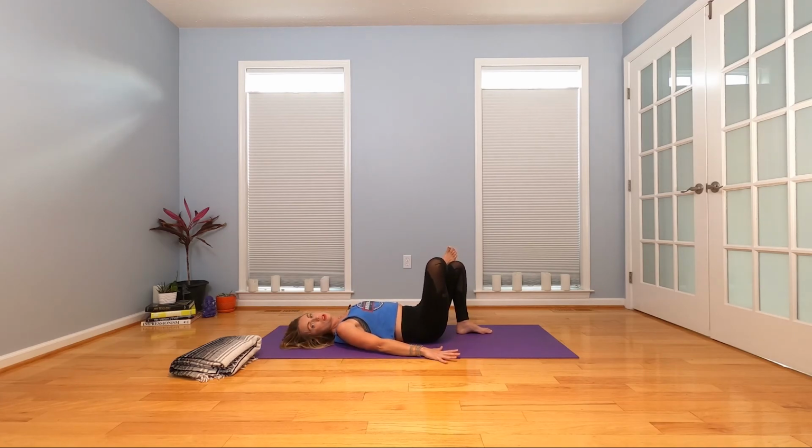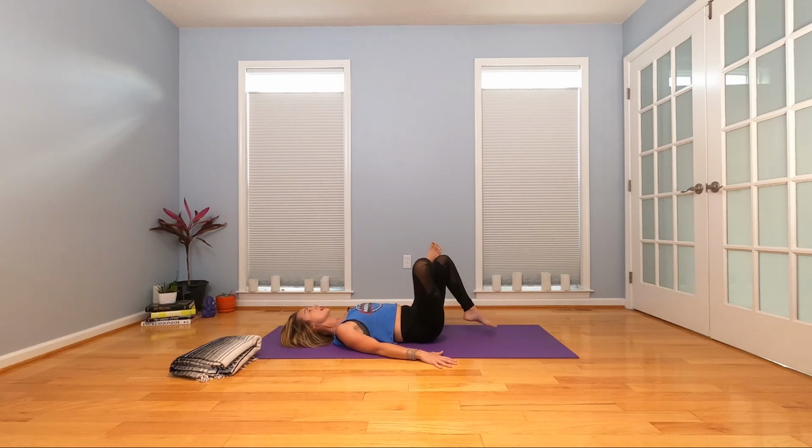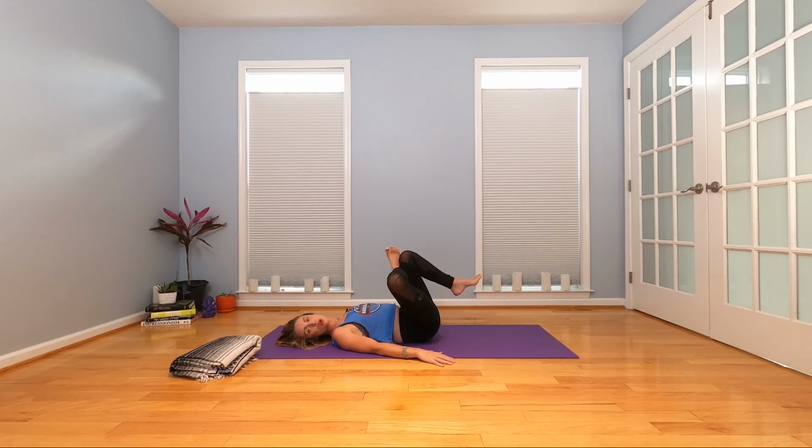Get your arms out of the way. You're gonna keep your arms at your sides here. Try to relax your shoulders and your neck. You're just gonna draw your left knee in. And use the strength of your left leg to pull your right foot closer, and use the energy in your right leg to keep working your right knee away from you. So it's an unsupported figure four stretch. Just starting to amp up the muscles a little bit. Amp it up. This is just what you want really in the morning. Oh, goodness.